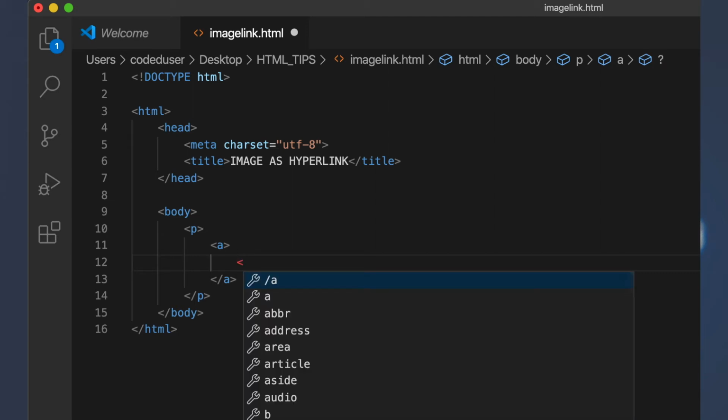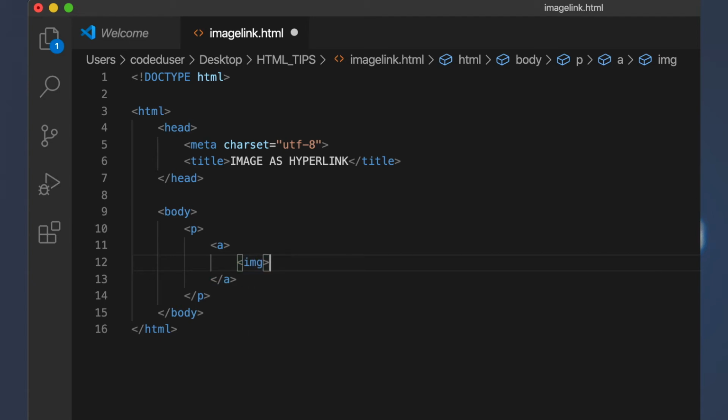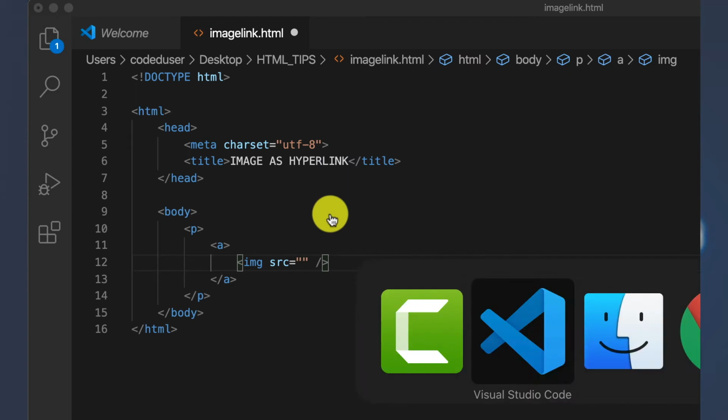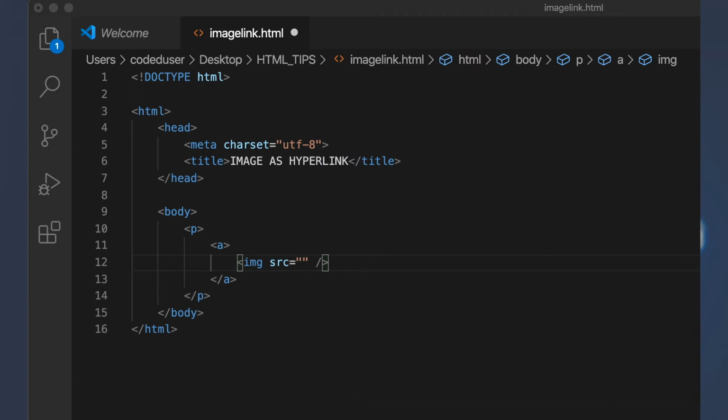So we are going to say img, open the slash. I've prepared some images that I would like us to use, so let's dig them out. So src equal to source, and if I open the folder, we have an images folder, and inside the images folder I have four images.